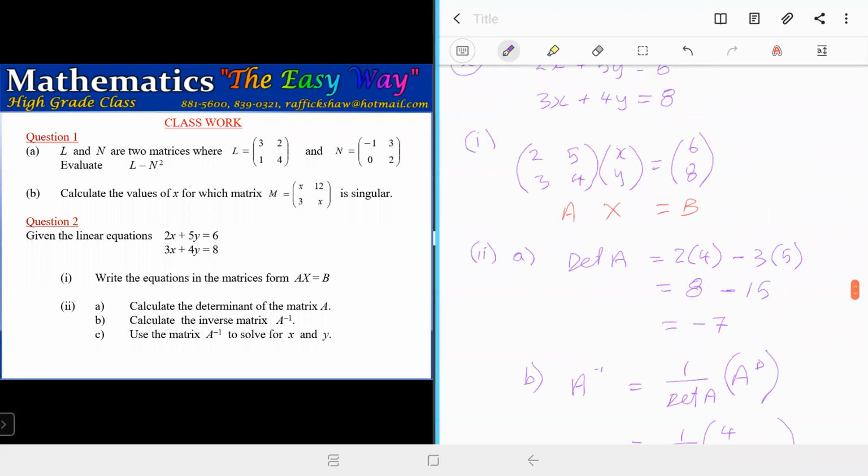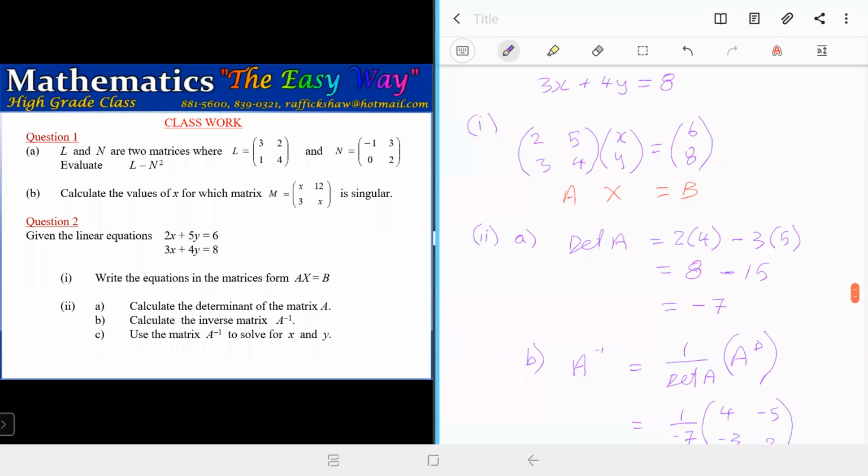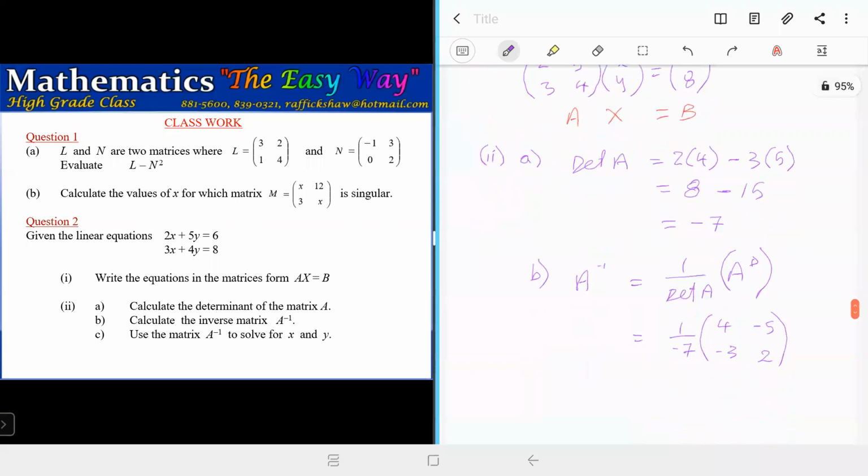Then the other 2 elements on the following diagonal, they stay where they are. Don't interchange those 2. Leave them where they are and just change the sign. And so you get a -5 up here and a -3 down here. When you say change sign, it means if it is negative, it becomes positive. If it is positive, it becomes negative. Both of them positive in this case, and so both of them become negative down here.